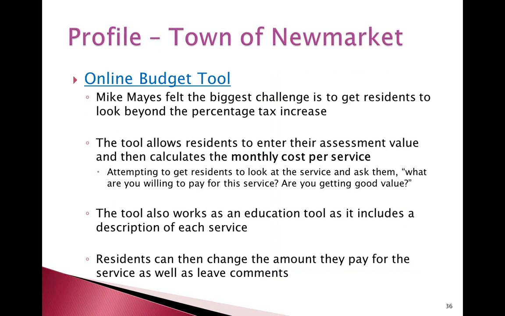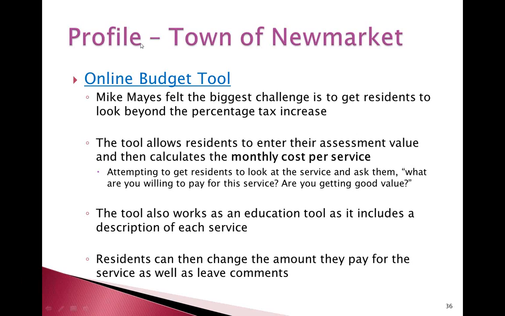Now, one thing that I think will be happening a lot more in municipalities is the creation of these online budget tools. I think they're great and they can be very effective. I think it speaks well and allows people to go to the website at any time of day, whether you're killing time at 1 a.m. and you're looking for something to do, maybe people will stumble upon your budget tool and you'll get feedback then. It just gives people opportunities to go anytime.